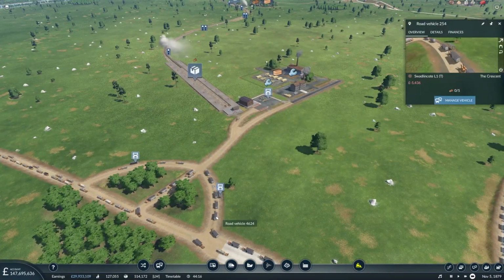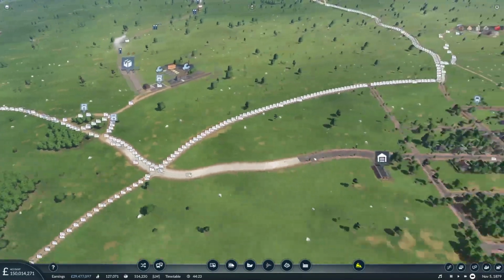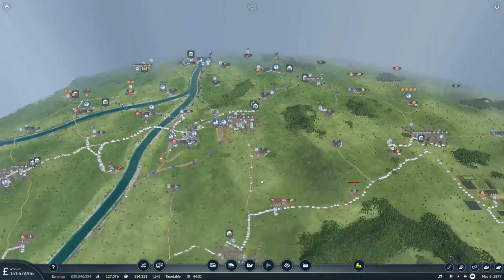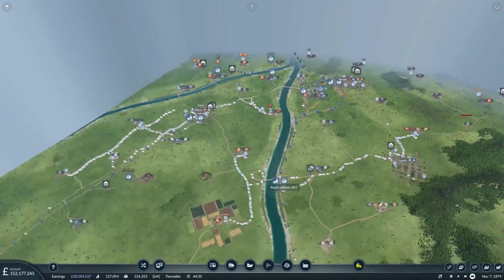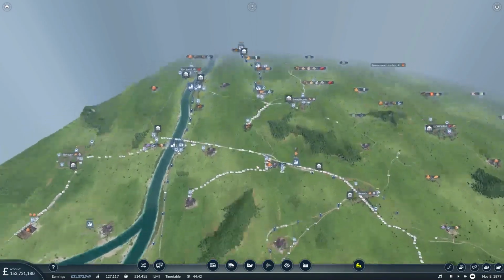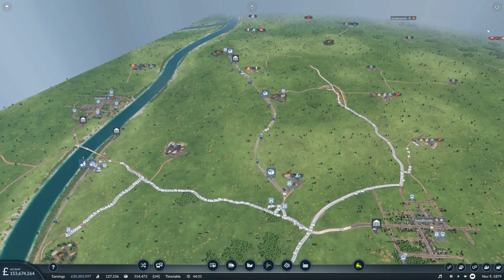So we got these dropping off, which is fine. Some of them have goods on board, some don't, because they're all trickling in from elsewhere. Like I said, hopefully Line Manager does kick in and start doing its job. Right, other stuff. So yes, we've got tools now. We've got a good supply of tools coming into the network, or at least we've got a good supply of the raw materials that come together to make tools.